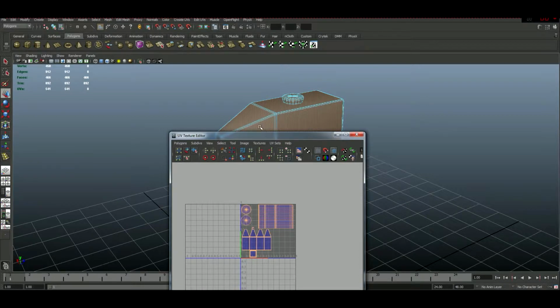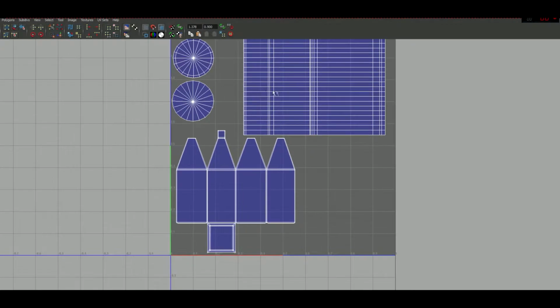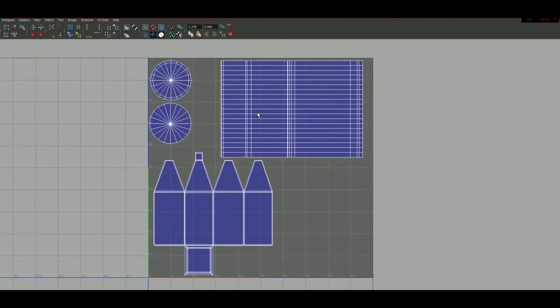Now the next step is go up into your texture editor. The next step is getting this UV map into Photoshop or whatever, so you can start painting the textures, which is like the fun part. I actually think this is the fun part, laying everything out. You just kind of zone out and do it.